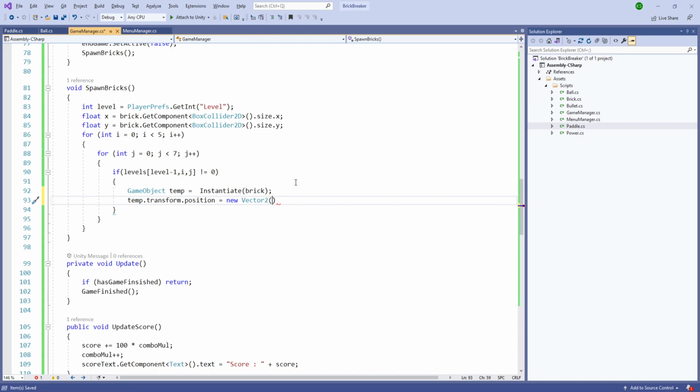Vector 2 for start position, just do dot x, and y position, i dot y negative, need start. So this will be our position.